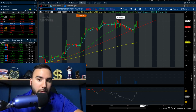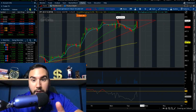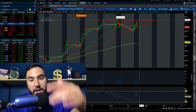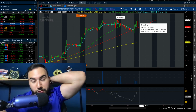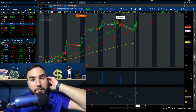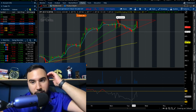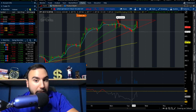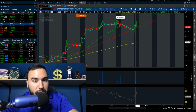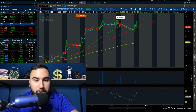So what I'm going to be watching for in the very short term is what's going to happen between 407 and 413 on SPY. Do we take out 413 on the upside? Ascending triangle plays out, which would be great for the bulls. Or do we take the lows out from the pre-market today being about 407, which if we do that, that'd be good for the bears. They might take this down to 400, 402. So keep your eyes out on those levels for SPY.